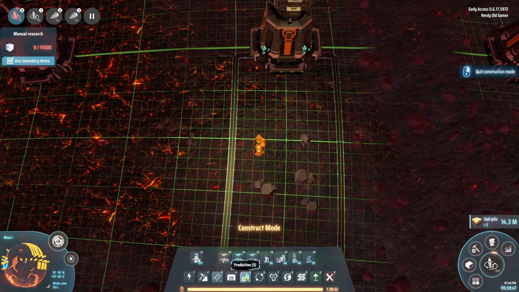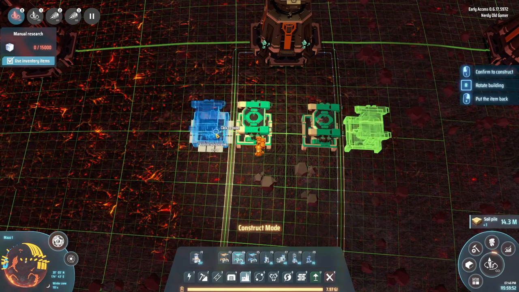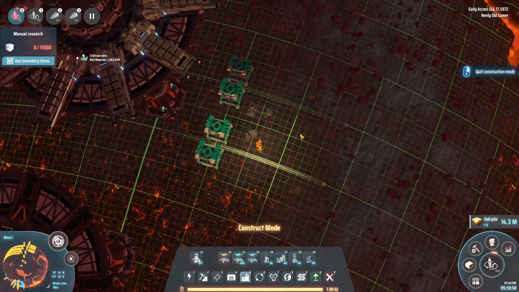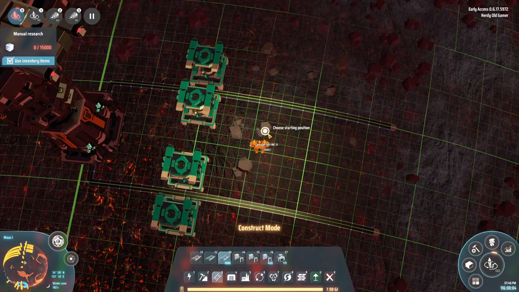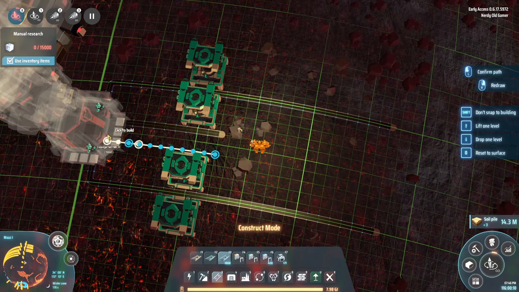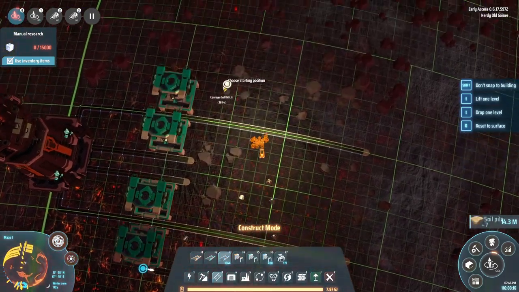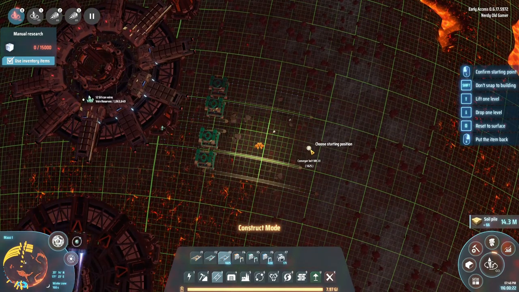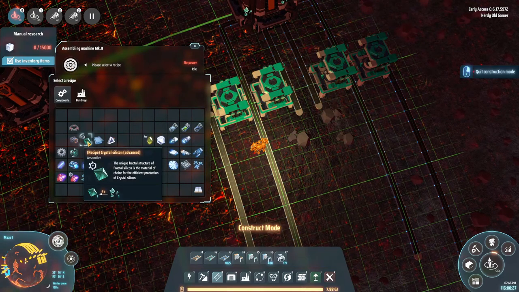And then we'll stick in some machines. One there, one there, one there, one there. So that's 4 rows of 60 machines that we want. And then we want return lines, and finished product lines as well, like that. And then we, of course, need a recipe. This one.